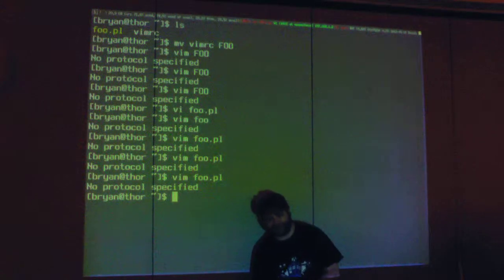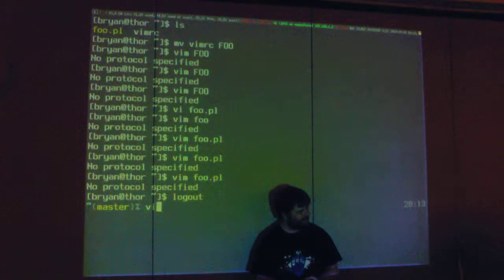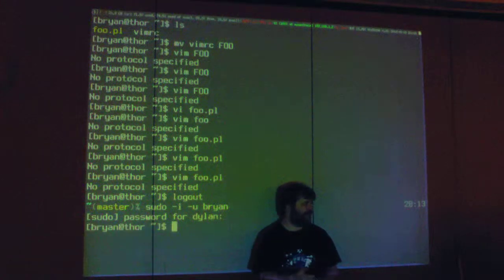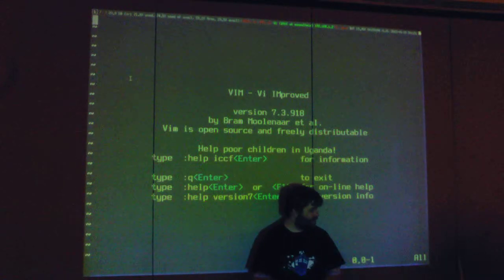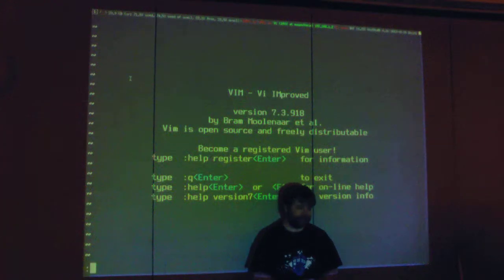Okay, were there any questions before we go further? Yeah, or finish. I've done all this editing to a file. How do I get out without losing all the saved settings? Capital ZZ will save your changes to the current file that you edited, and then it'll quit. It'll save your changes and quit. You can also use colon W to write your changes, and colon Q to quit.